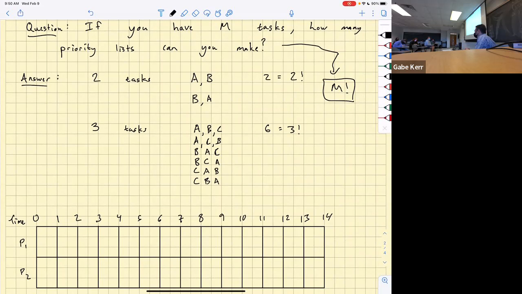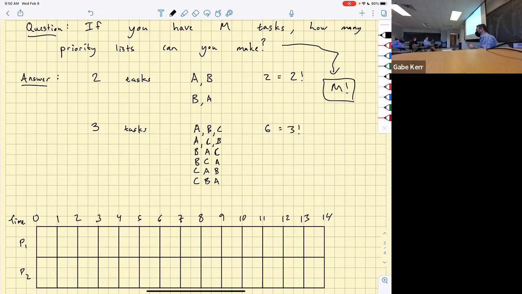So you don't want to necessarily write down all of those priority lists. The goal for this class and for this chapter is to find a good one, one that could give us an optimal schedule based on the priority list.